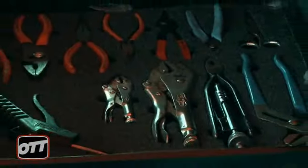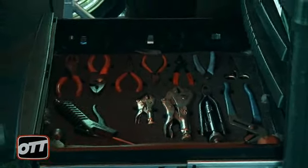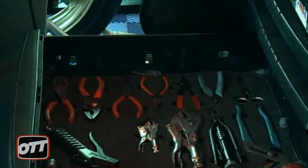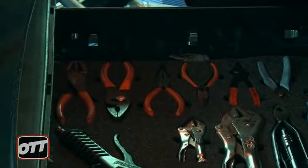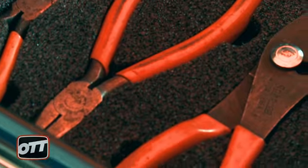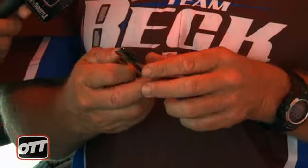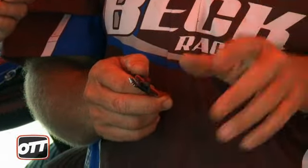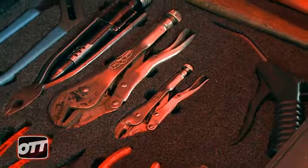And this is the plier and cutter drawer. Snap-on sells a set of cutters, and you'll have three sizes of cutters, three sizes of pliers, and so on. You don't need all of them. You need cutters, you need pliers, you need two sets of needle nose, you need a circlip tool, and this is adjustable to go either way. There's only a couple of circlips on the R6, and this covers both, so I didn't need any others.